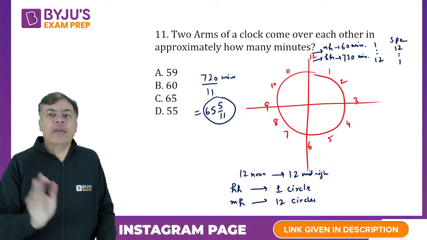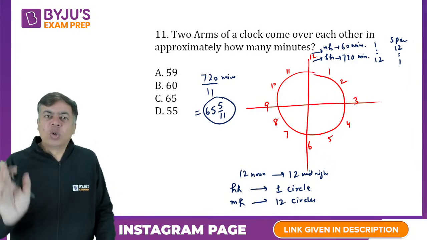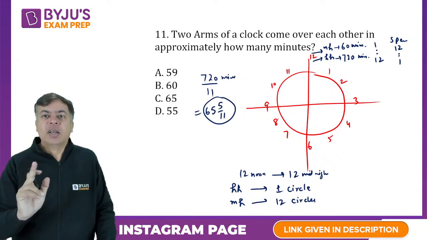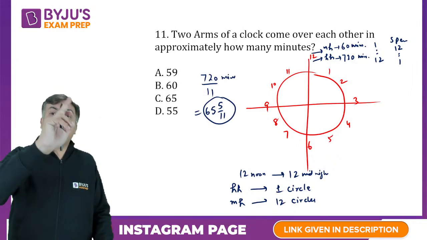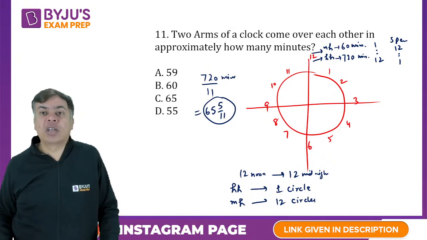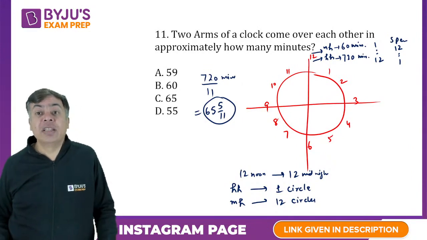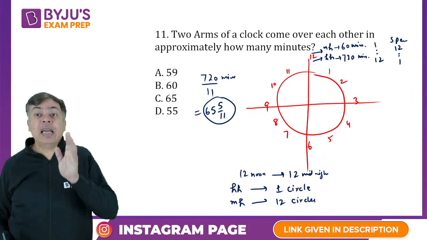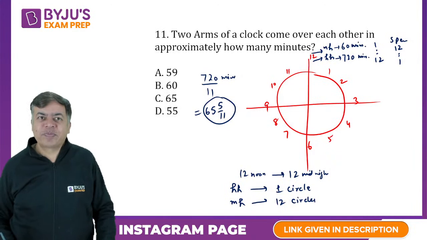जब 1 राउंड का डिफरेंस हो जाता है तो पहली मीटिंग, 2 राउंड्स का डिफरेंस हो जाता है दूसरी मीटिंग, 3 राउंड का डिफरेंस हो जाता है तीसरी मीटिंग. सो जब पूरा चक्कर ये काट लेते हैं तब इनके बीच में 11 राउंड्स का डिफरेंस हो जाता है. दैट हैज टू बी 11th मीटिंग. सो इसका मतलब होता है कि वो 12 आवर्स में 11 टाइम्स मिलते हैं.